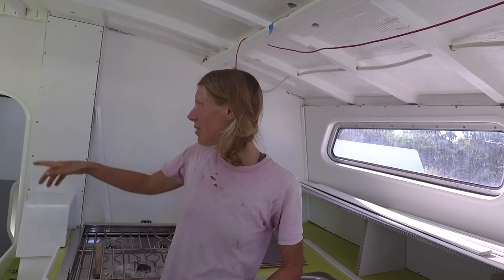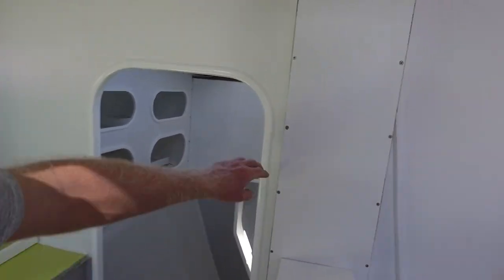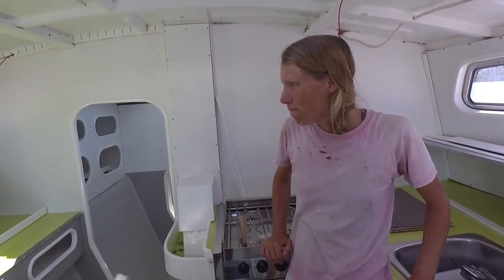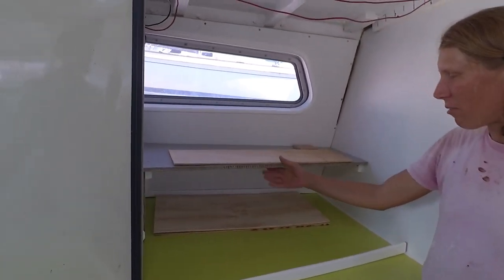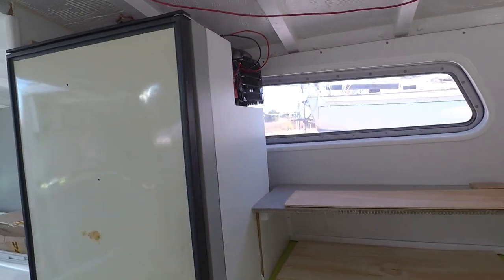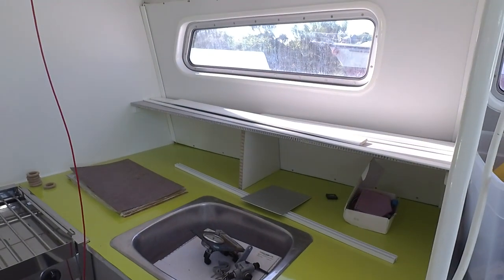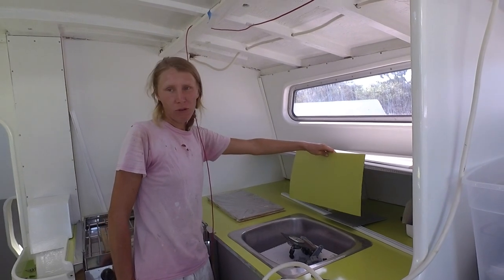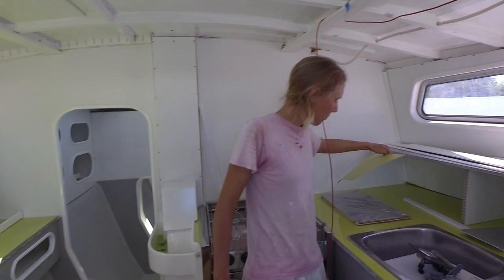I think I installed the wood trims for the entrances, for all the openings. And then I made a solution for the shelf, for the storage here. And I put some formica here in the fridge. So it's going to be sliding doors here? Exactly. So I bought plywood and Andreas helped me to cut formica. But I have green and grey formica here. I'm working on right now to glue them together.